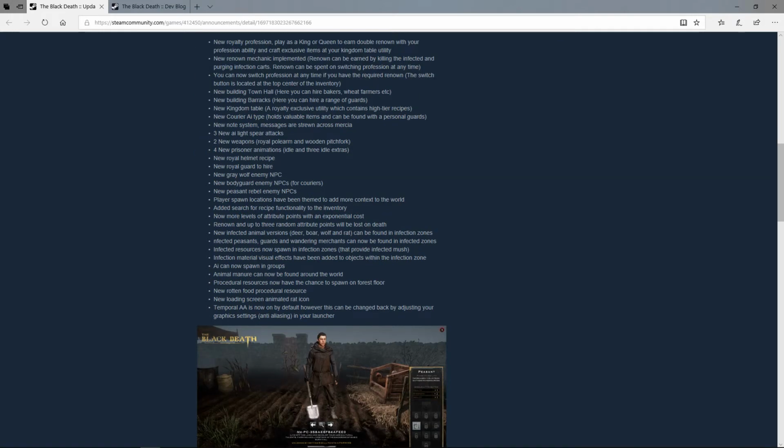Apart from that, they've also added new resources such as manure, which can be found around the world. It's usually found in piles that look like a gathering of large worms, and from that you will usually get animal manure, which you need for crafting fields or for the peasant to plant, and also you will often get seeds from this, which you can plant.